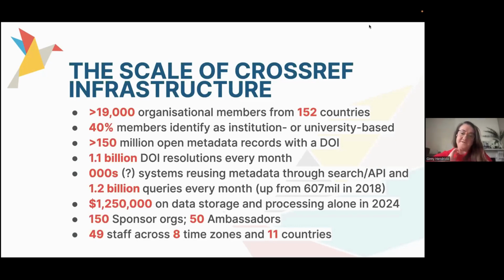And we know that thousands of systems use our API, and we see 1.2 billion queries every month. And that's doubled in the last 5 years. So a lot of people are not just using Crossref to register DOIs for content that they have published, but also there's lots of systems out there relying on the Crossref infrastructure to retrieve those DOIs and the metadata associated with them. And it's all sorts of systems that you might imagine. So Dimensions, Scopus, Web of Science, those big databases, small academic projects, bibliometrics groups and things like that.